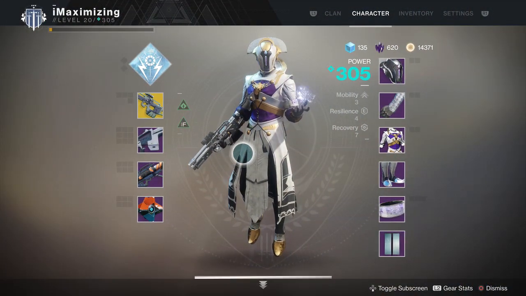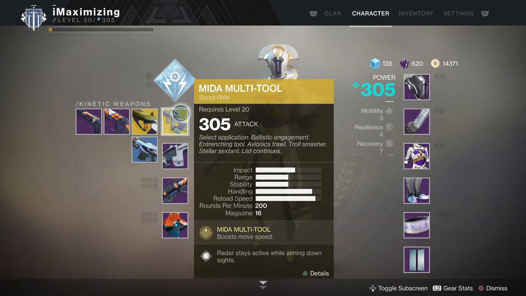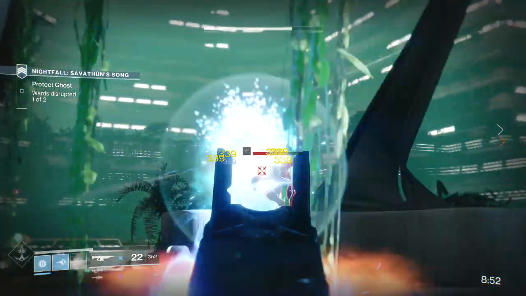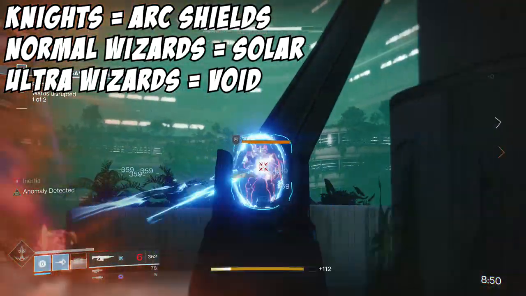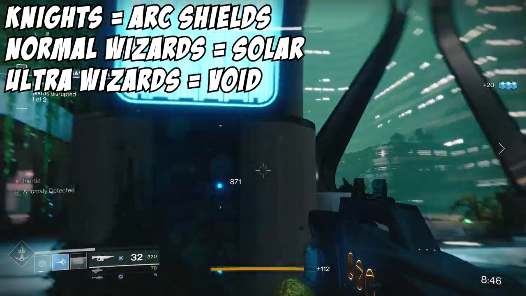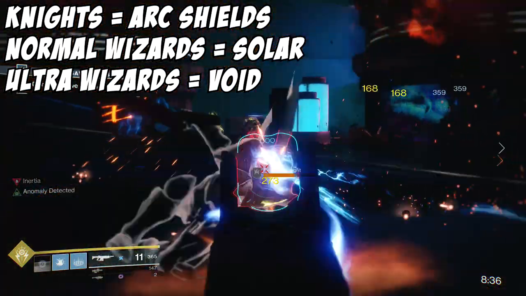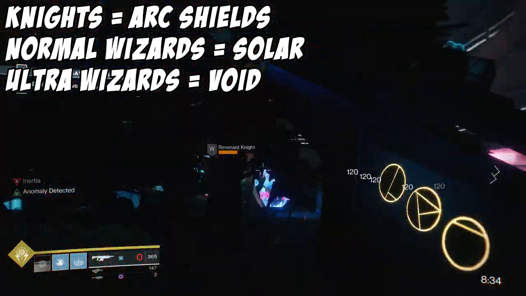Next, for your weapons, it's important you're running different element burns for the enemy shields you'll be dealing with. The number one thing you'll run into in this strike is the Knights, who have a very tanky arc shield, so if you're not using arc against these guys, they'll be pretty difficult to take down. Communicate with your team and put all of your arc weapons against these guys at the same time to team shot them and take them down quickly.